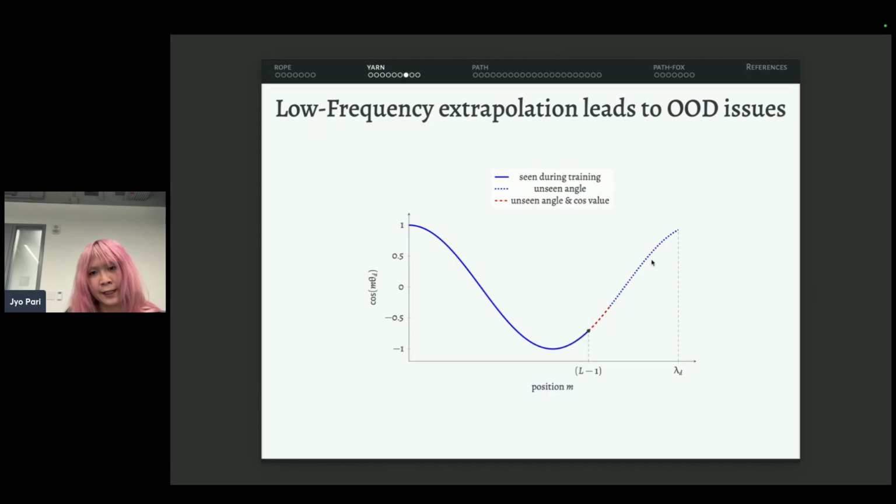So the model doesn't know how to deal with them. This is the so-called out of distribution issue with these low frequency channels. And in this case, we want to do the full interpolation to make sure that the rotated angles are within the range of the training sequence length.